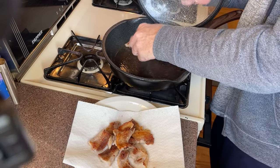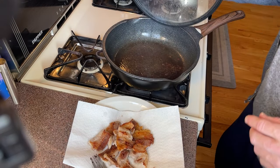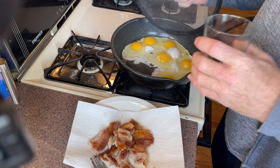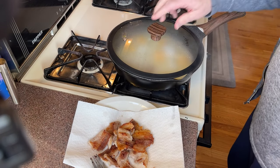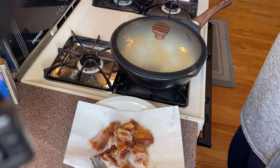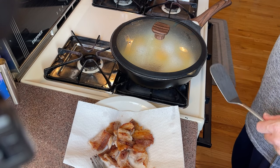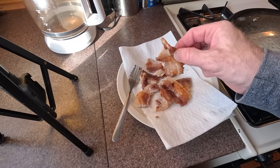The pan is smoking a bit — if that happens while cooking I would turn the heat down, but now I'm just going to pour the eggs right in. I've got six eggs to fry. I like my eggs over easy, but if I just leave them the yolks get cooked too much — I like my yolks running. So a trick I learned is to pour just a little bit of water, a smidgen, and close the frying pan. They steam the tops at the same time as they cook from the bottom, and you get a really nicely and evenly cooked egg with the yolks still very runny. I'll turn them over at a certain point and cook maybe one minute on the flip side, just to make sure the egg whites aren't too runny.